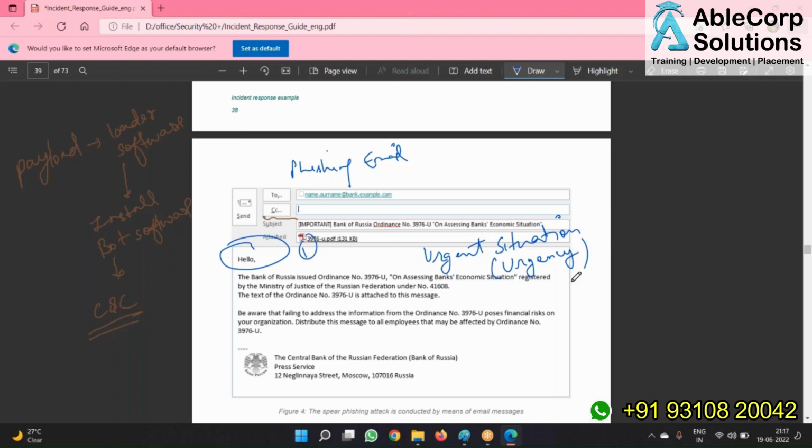So in this case, see why this Ministry of Justice is involved. I think the Ministry of Finance should be involved. Okay. Good point.